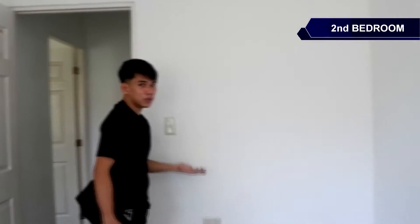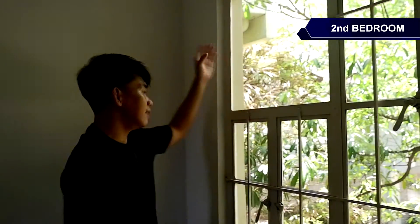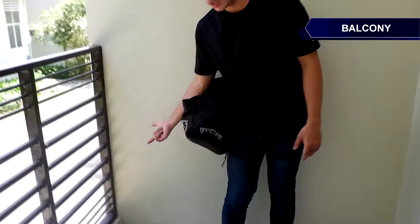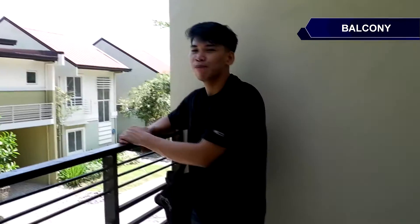So next, for the last bedroom. Ito po yung last bedroom — makikita nyo yung still casement window with provision for air conditioning and may socket for aircon. May switch din. And may door papunta sa ating balcony. Yung maganda sa Thea Townhouse, kasi may balcony na siya. Ganito kalawak ang ating balcony with a drainage kapag umuulan, at may grille railings.